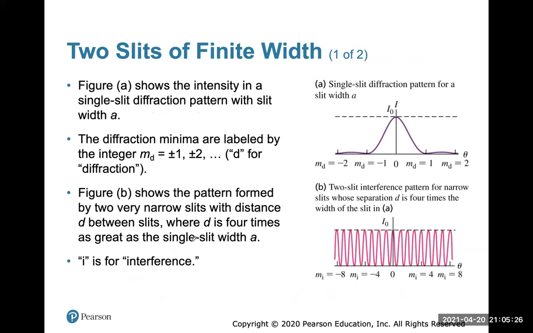Let's return for a second to this scenario in which there are two slits, a distance d apart, for which the slits have finite width, finite size. There's two apertures of size a whose centers are a distance d apart. We have multiple things going on. We have the two slit interference, and we have individual aperture diffraction-related interference.